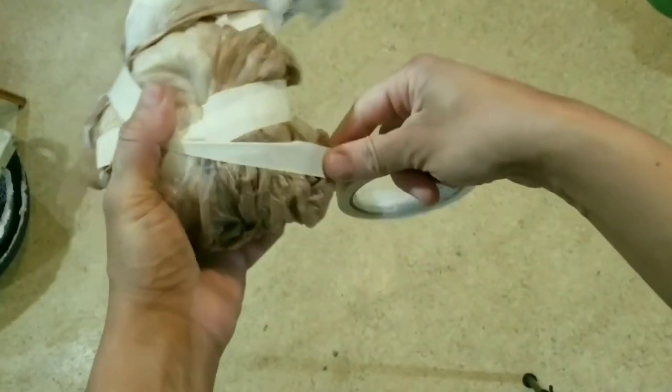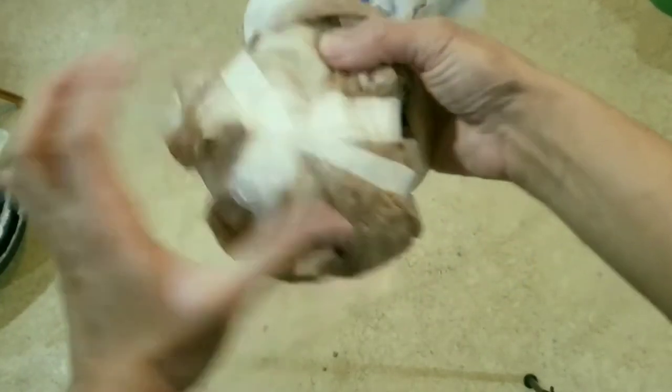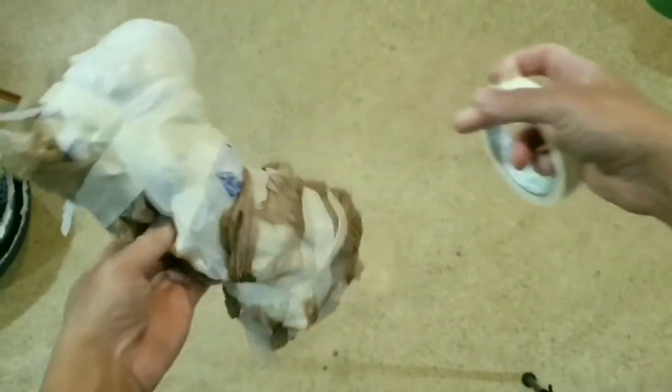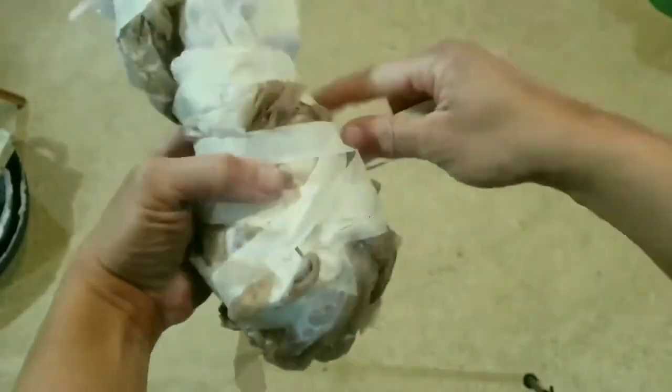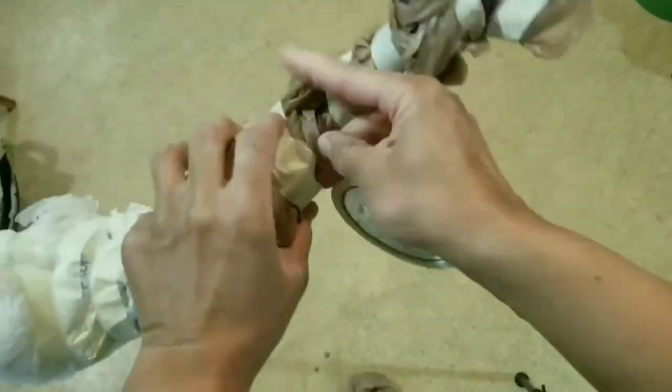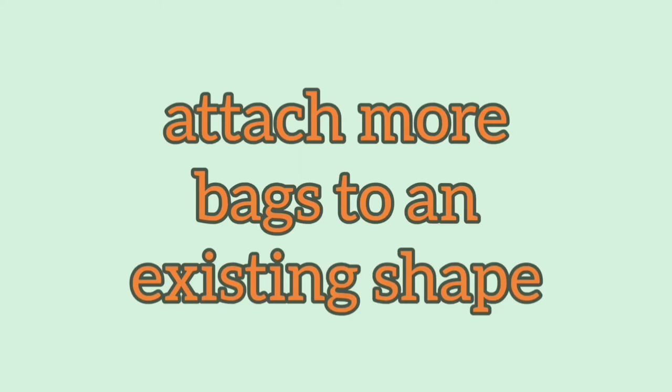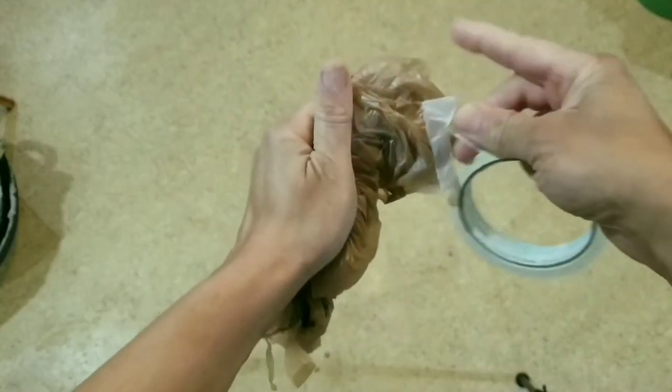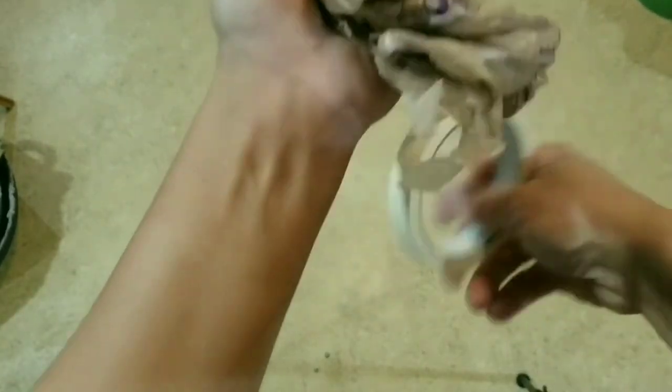Anyway, here's another shape. I want to demonstrate several shapes so you can see how this works for different shapes. It's not really complicated. Don't over-complicate it. Just be free with it and just experiment until you get the shape that you like. If you run out of bags while you're working with the shape, it's really easy to just crumple up some more bags and add another piece to that shape. That's what I'm doing right here. I'm shaping another little piece that I'm gonna add to the shape that I was just showing you.